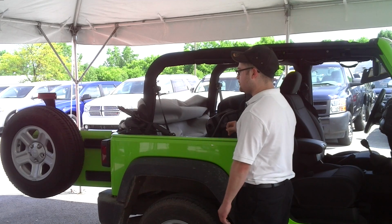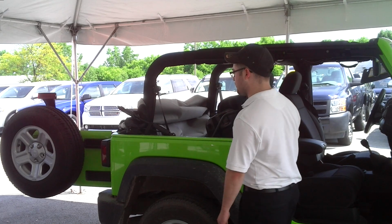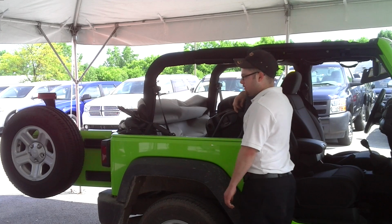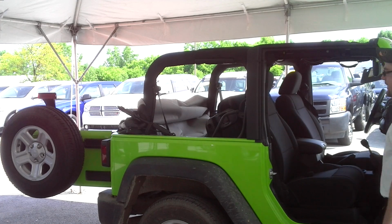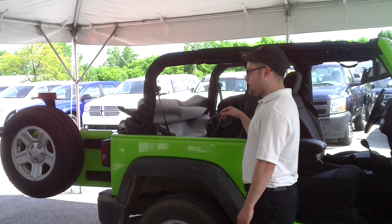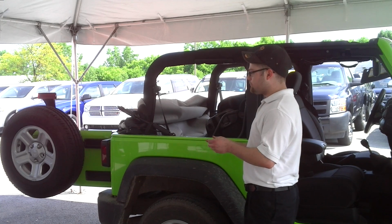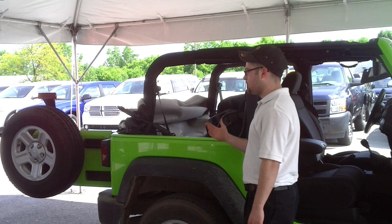Is it the same size as the ones that hold the hardtop on, or a different size? No. It's a 40 or something? Yep, the ones that hold the hardtop on are 40 or 45. The ones that hold your door pins on are 50. And these ones, I think they're 25. But any hardware store will sell you a little rail or package of Torx bits. They can fit just about any quick-shut drill.